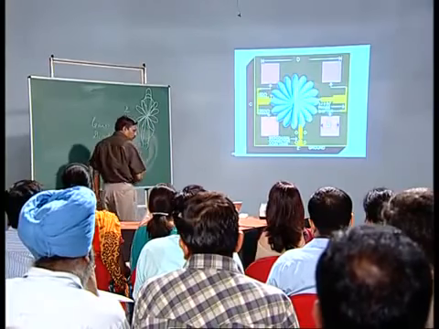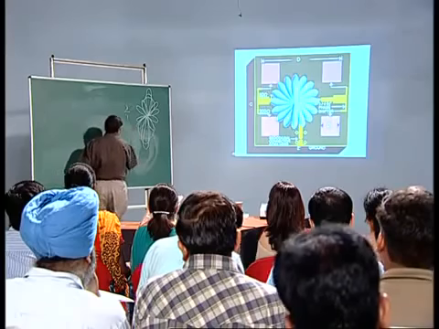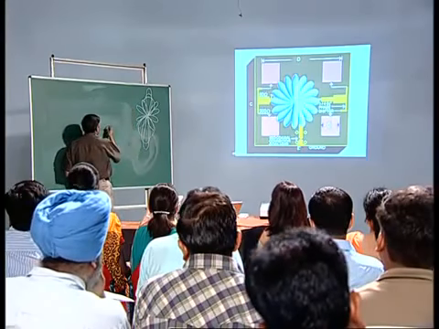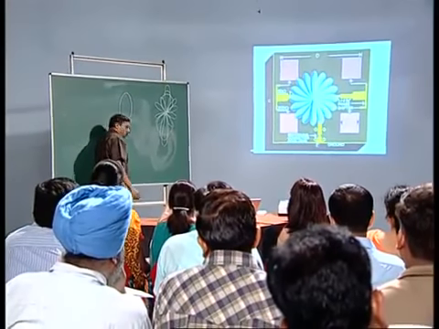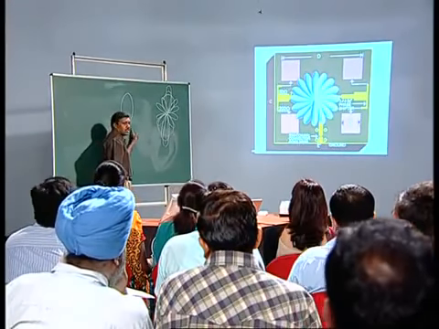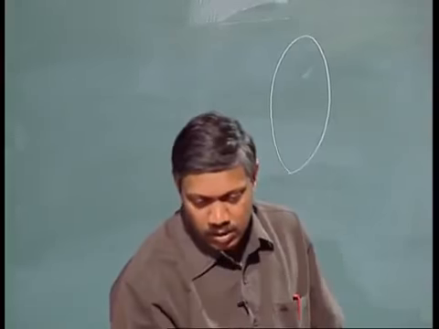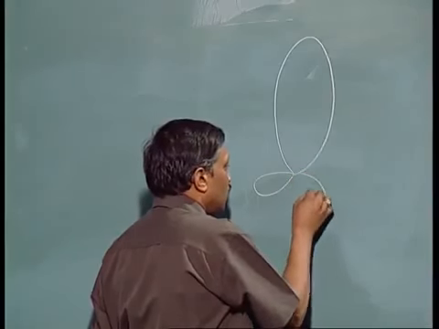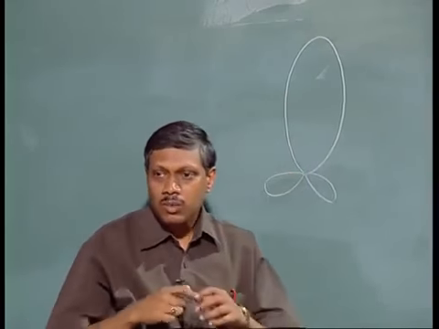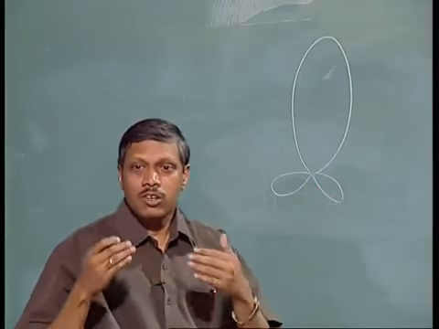Otherwise, you will be getting a pattern like this, that when you utilize 4 elements, then in your desired direction, let the direction be this, you will get a radiation pattern, and in other directions theoretically you are supposed to get null, no radiation, they should cancel each other. But it is not the case in the practical scenario. The reason is that there will be some radiation not fully getting cancelled, responsible for giving you some minor lobes.